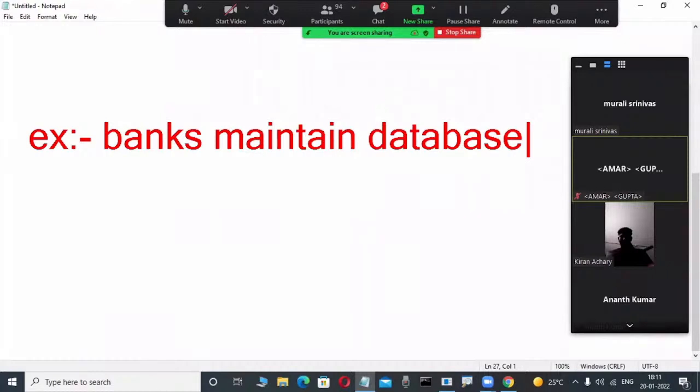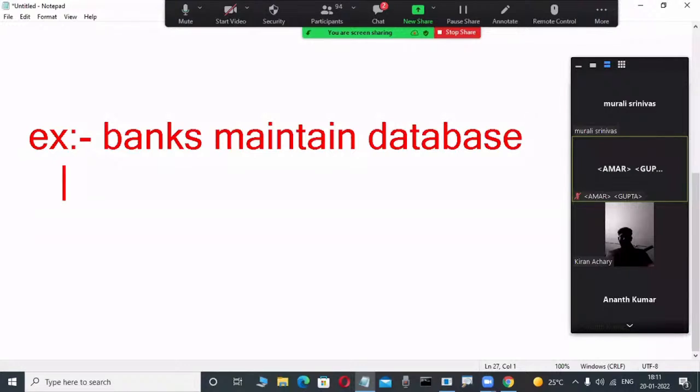Account holders or customers deposit some amount. Those details they want to store permanently. Suppose you are also, I am also, or some customers are withdrawing some amount. Those details they also want. Again, some fellows are transferring money from one account to another, either online or offline. All the transaction information they want to store permanently. Then only we operate all the things. That's why banks maintain databases.